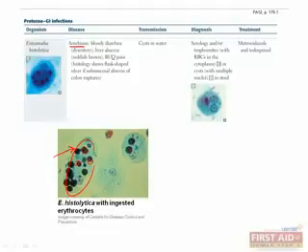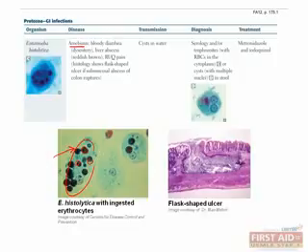Remembering that Entamoeba ingests red blood cells may help you to recall that this protozoa causes bloody diarrhea or dysentery. Entamoeba can also cause single or multiple abscesses in the liver by penetrating into portal vessels and entering the liver. The abscess is filled with acellular proteinaceous debris, which has a reddish-brown appearance, often likened to anchovy paste. Entamoeba can also produce ulcers in the colon. These ulcers are described as having a flask shape because of their narrow neck and broad base, which you can see in this image here.